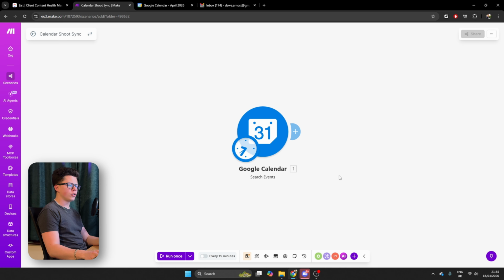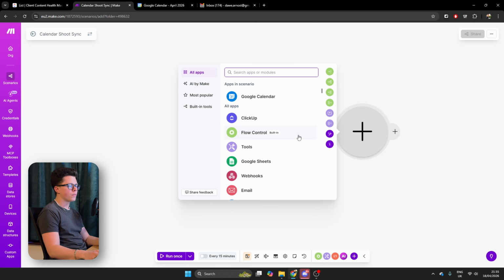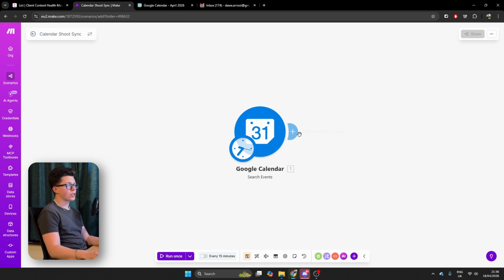But Google Calendar modules work a little bit different than ClickUp modules. So we need to add an extra step here, which is an iterator. This is because in ClickUp, it already outputs everything as bundles. As you have seen, when we are looking at the results, it came as bundles. But Google Calendar doesn't do this. So we need to make a little bit of data processing to make it happen.